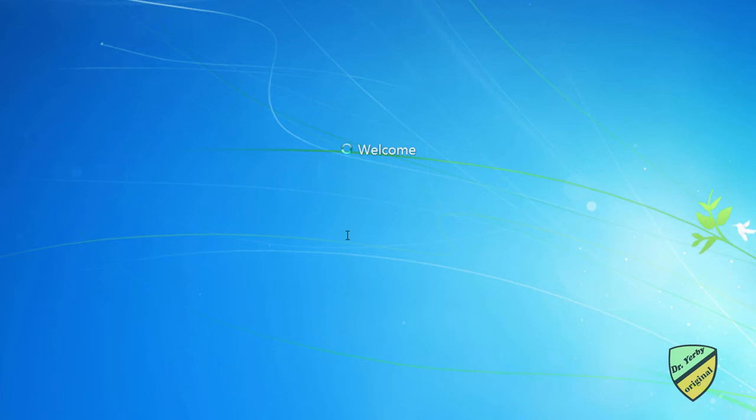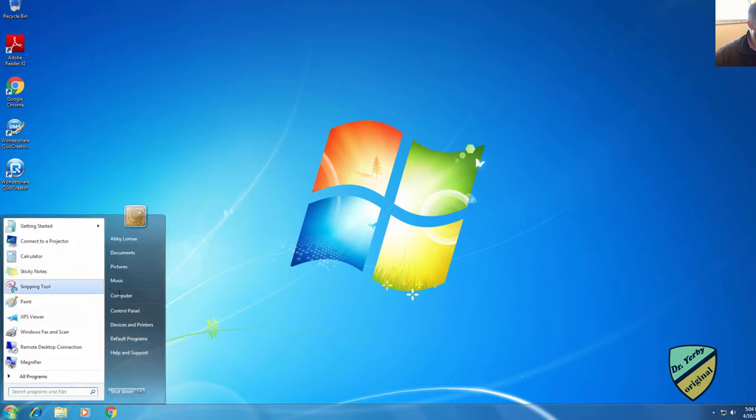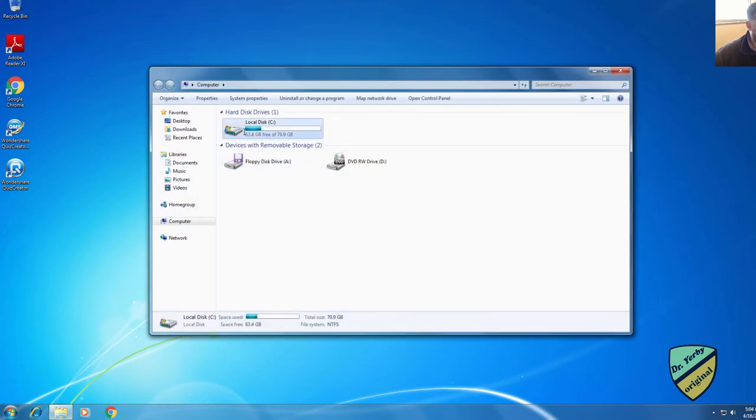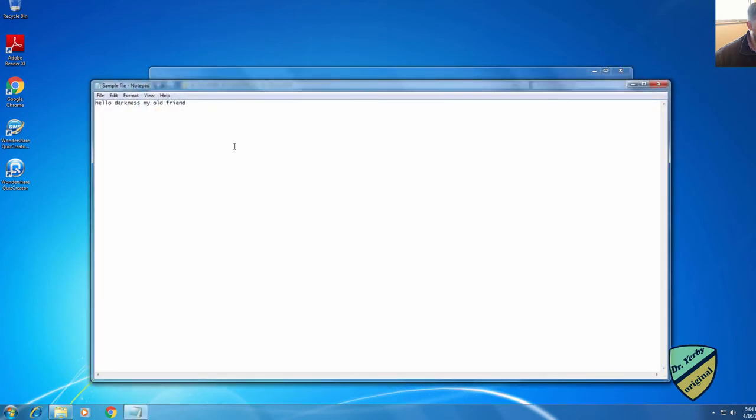And now I'm going to try to access that C drive documents folder that we just created. And because of my permissions, one I should be able to read, and the other I should be able to modify. So let's see if that worked correctly. Okay, so I'm going to go to computer, go to C drive. I see the folder. Here's the file. Anyway, so I'm going to try to change that.